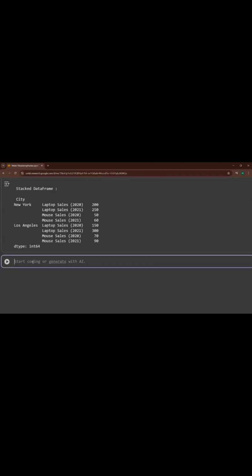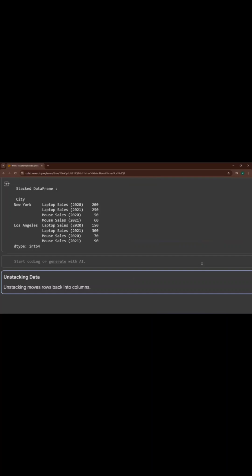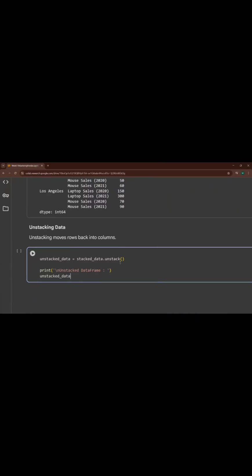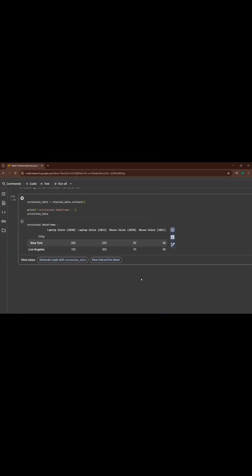So if my data is in this format, what you have to do is just put the unstack function. This is now inside the stacked. Just put unstacked data is equal to stacked data dot unstack. You will get the form of the data set back. That is your unstacked data. That is stacking and unstacking.